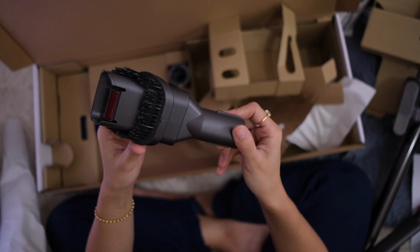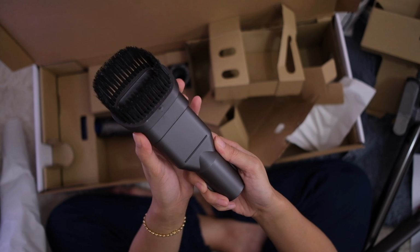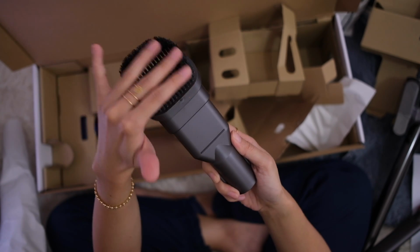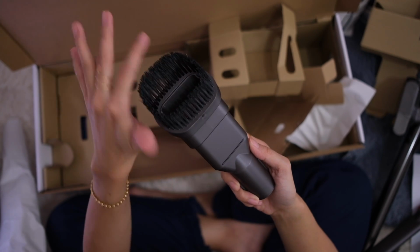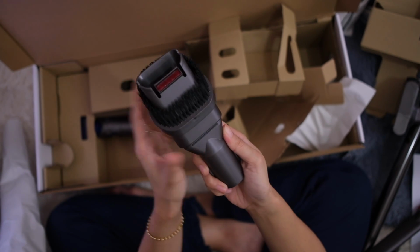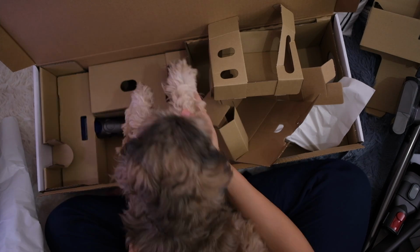There's also this interesting but funny looking attachment. Basically you can, and that helps like sort of brush and vacuum in areas that are uneven, so you get the dirt in one spot, and then this vacuums all of that. And then what's next? Let's take this.